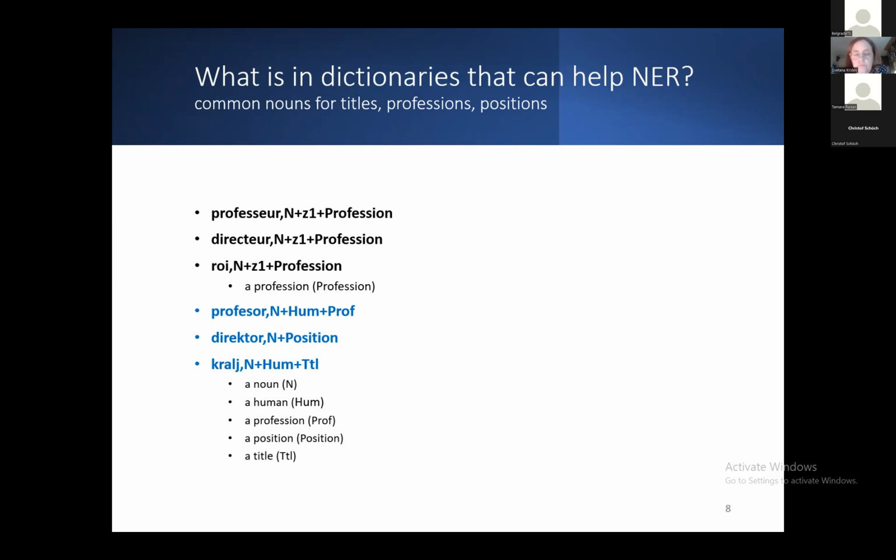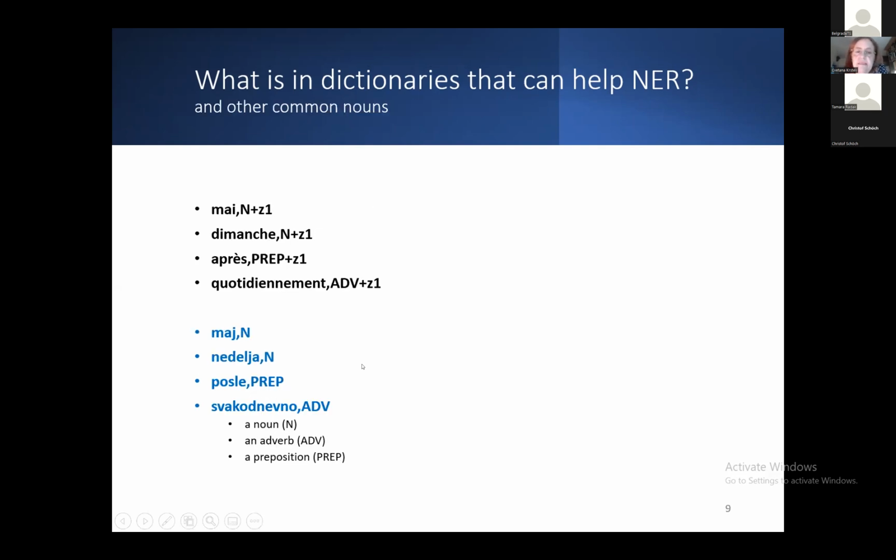Director misses the marker hum here, but it also has the marker for a human being, and it is not a profession, it is a position. And kralj has the marker for human being, and it is a title. So again we see that the markers are not the same, but it doesn't matter. It can help solve the problem in any case.